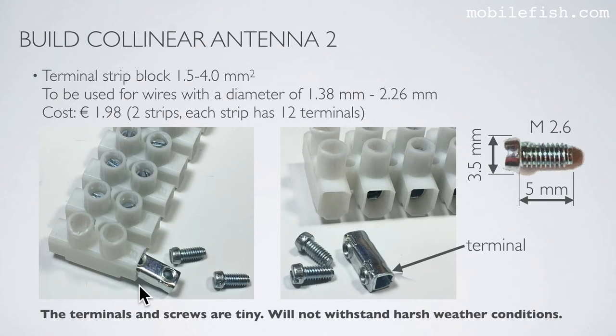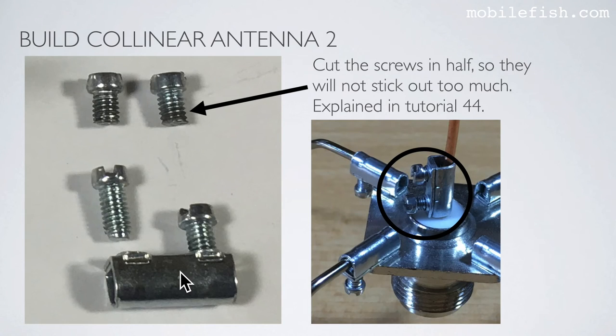I'm using these smaller terminals. Each terminal has 2 screws. From 2 screws, I have cut the screws in half, so they will not stick out too much, as you can see over here. This is already explained in tutorial 44.